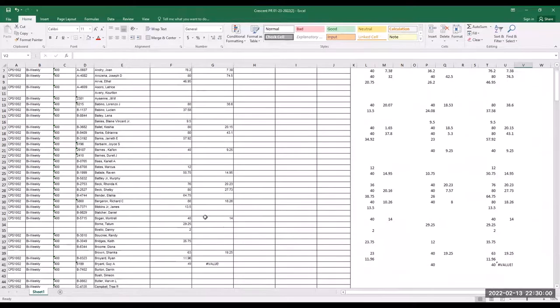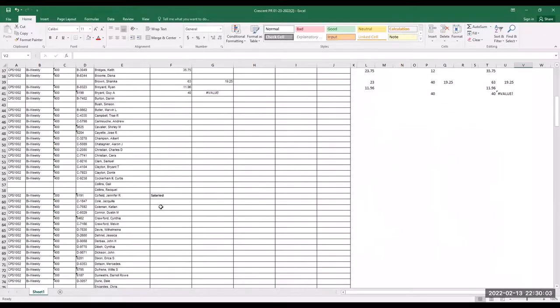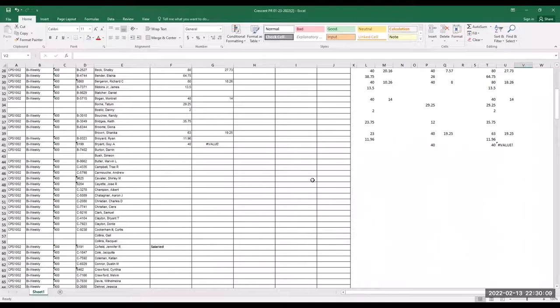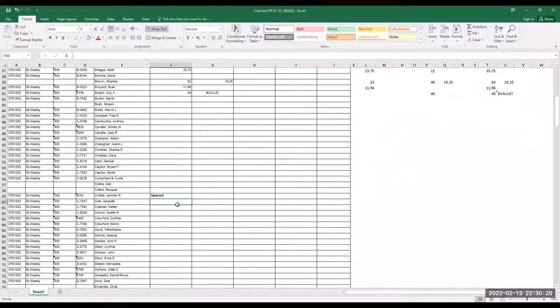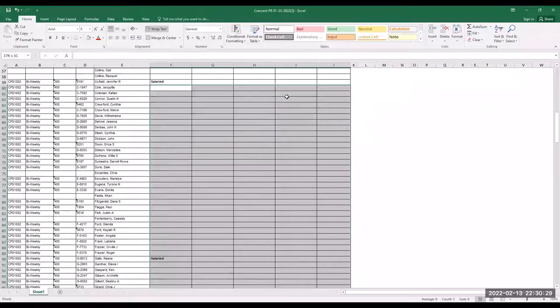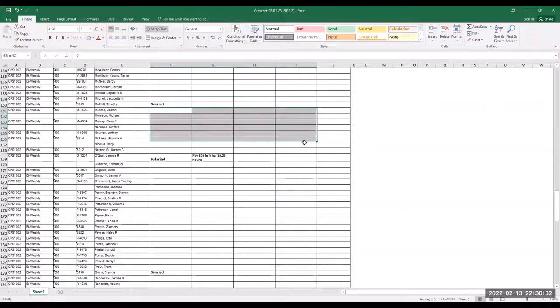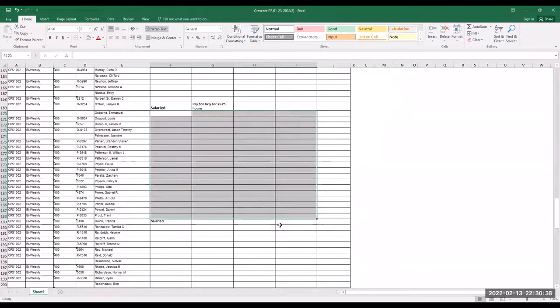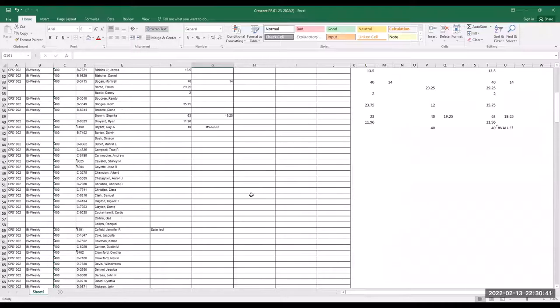The only exception to that would be the salaried people that we have on the payroll. Those will need to be changed after the fact, or you can copy and paste up until before and after. So you'll paste this section and you'll skip this line. You'll pull this data over to this section, all the way to the next salaried person, and you'll do that, and so on and so forth. And there's various ways that you could go about fixing that.